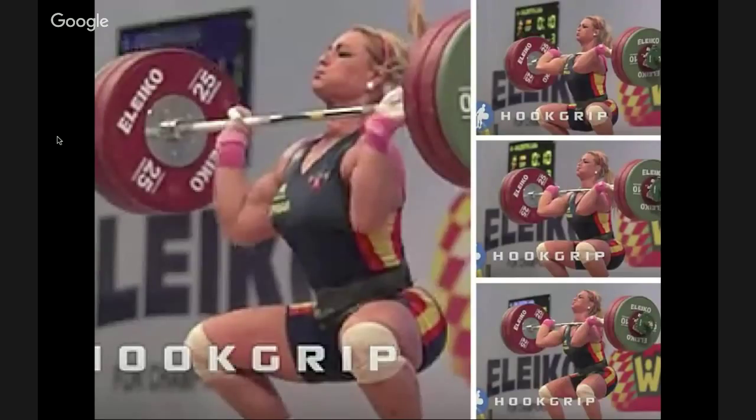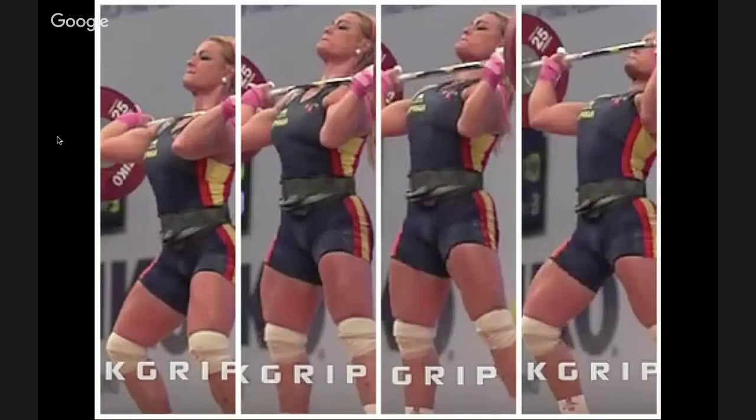Okay, so having the clean position, we can't even get to the jerk if we don't stand up, right? So making sure that we're in optimal position, making sure that we can drive out of the bottom, that's the most important. Now, we just went through standing up out of the clean. Then we naturally go to the jerk, the second portion of the lift.